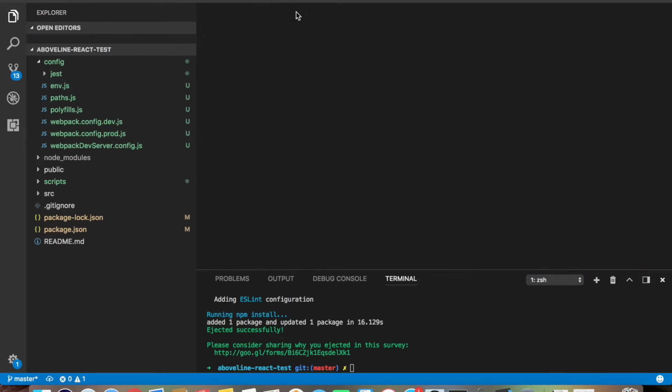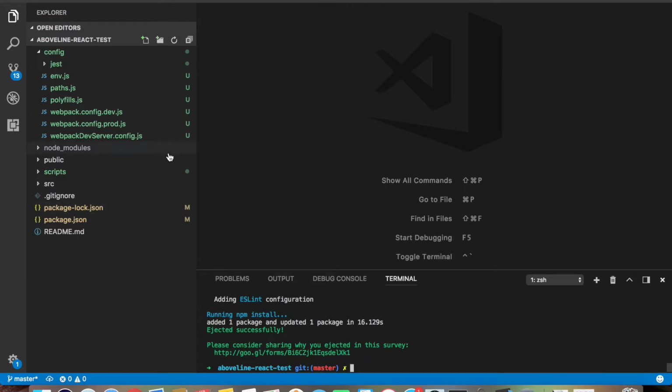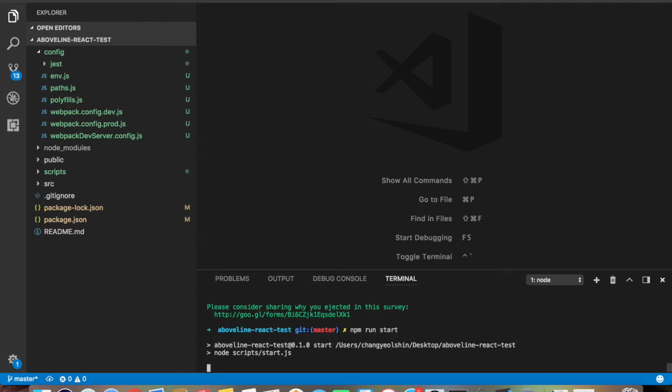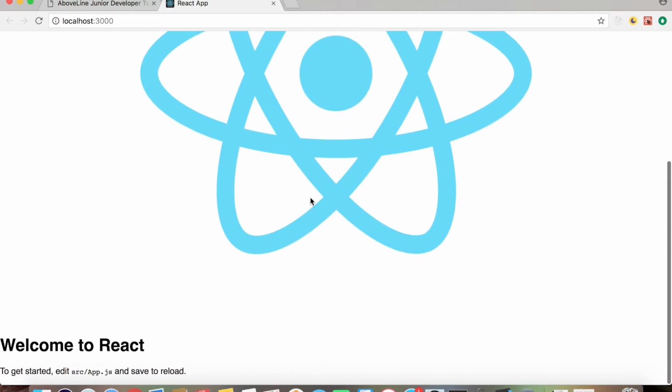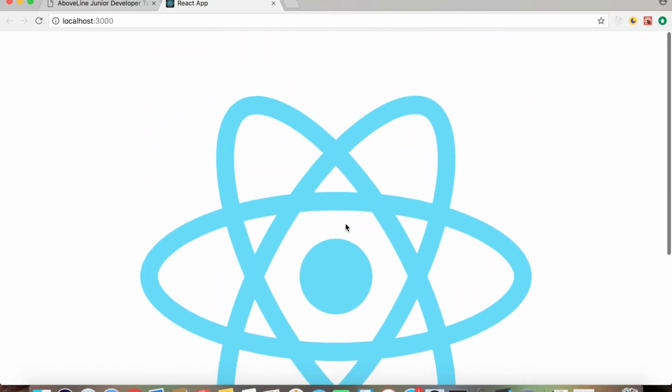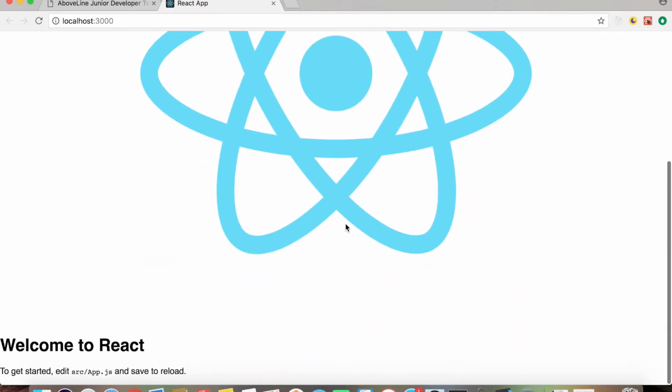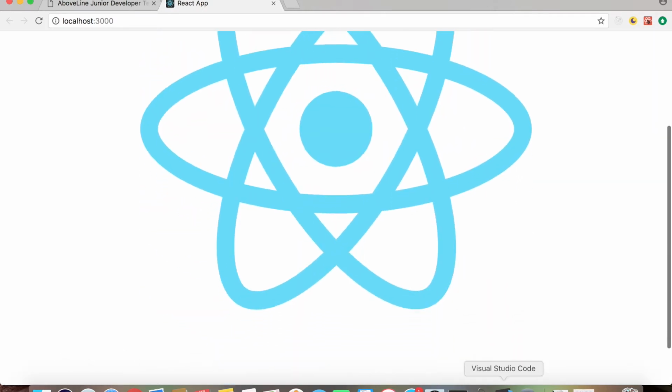I'm just gonna save this, and then run npm run start just to see if it will load onto my browser. Awesome. Now it's rendered into my browser, and obviously right now all the styling is completely gone because Webpack now configures styling to be in modules. So I'm just gonna make those changes right now.